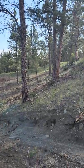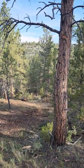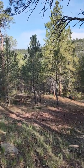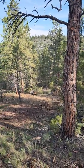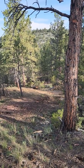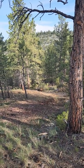As you can see, this is definitely pretty sloped property. Falls off pretty rapidly down into the bottom down there. Drops off into ravines and different stuff. So it's kind of been working the mulcher pretty hard, going up and down the hills. It takes a lot of horsepower to climb the hill and run the mulcher at the same time. But we're getting there. I think we're at probably 18 of 22 acres and another 10 to go after that.